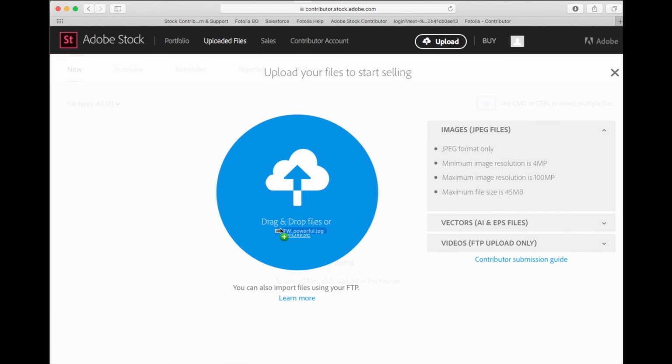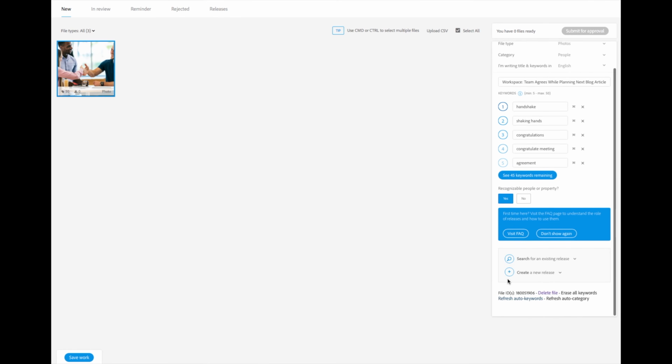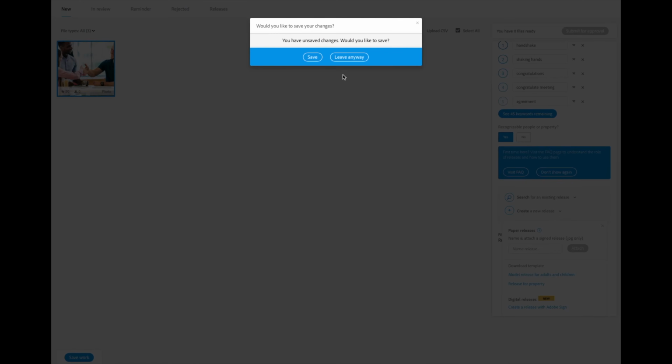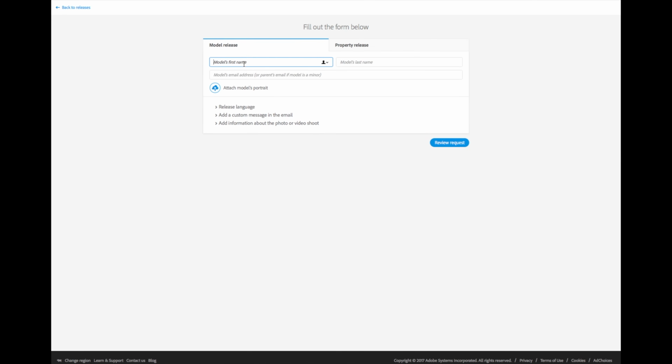When Sean uploaded his pictures to the Adobe Stock contributor portal, of course, he attached model releases for every image that had a recognizable person in it. And one of the most critical steps to uploading your content and finding success is he effectively keyworded his images. Again, that Adobe Stock auto keyword tool is a great head start on your keywords, and then you can also add your own to accurately describe what's in the image.